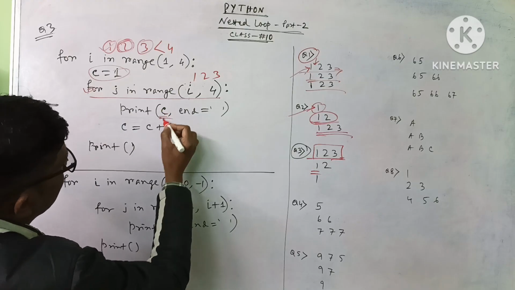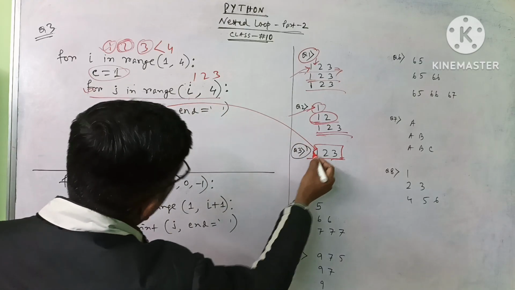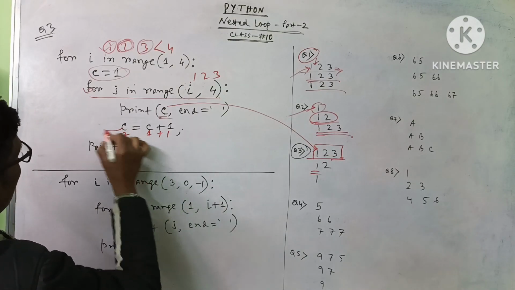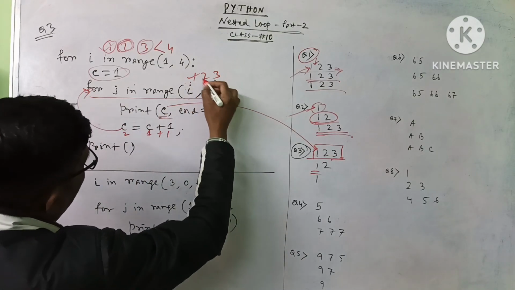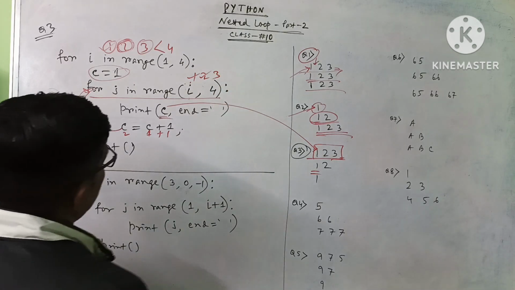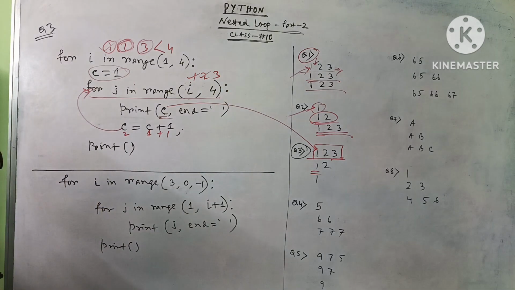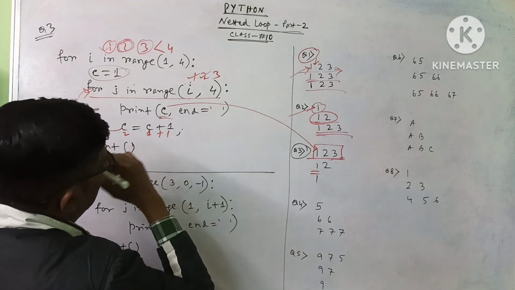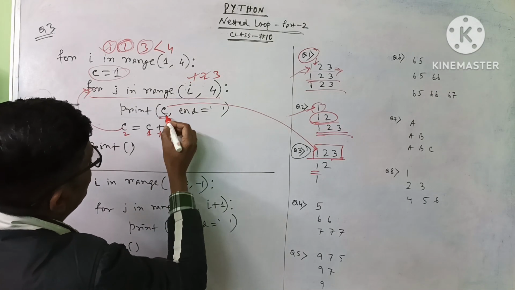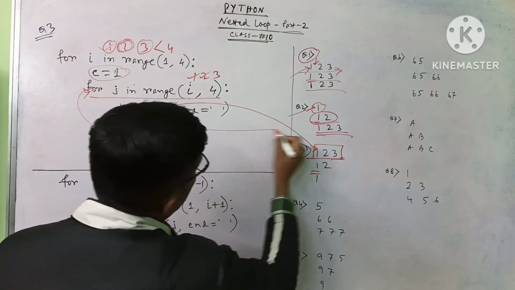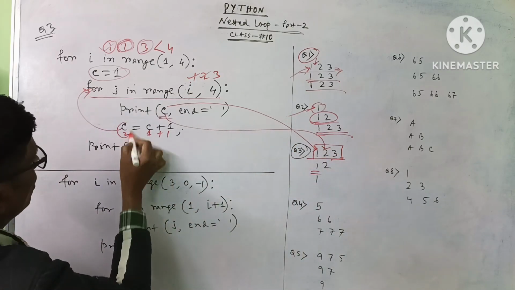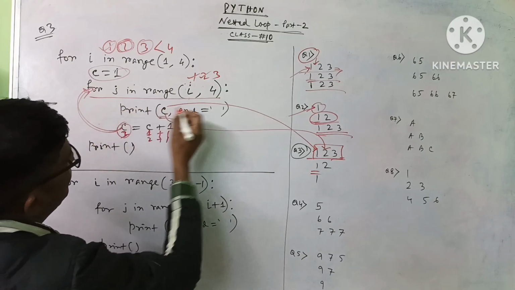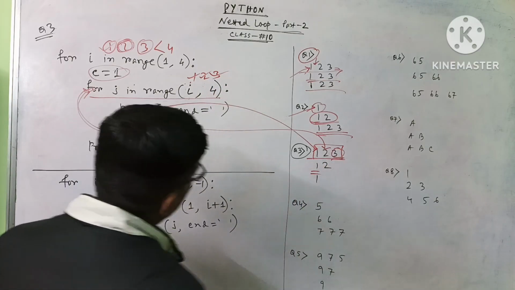After printing this 1, we are increasing 1 plus 1, it will be 2. So again we are coming back. So j1 is ready. j2, j is this time 2. So j is 2 means again the value will be printed, that c counter will be 2, because c is increased here. Then again you are going back. So 2 plus 1, c counter will be 3. So third time running, c counter is printing.